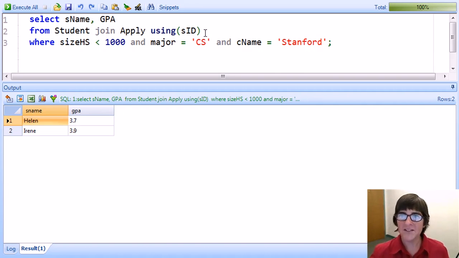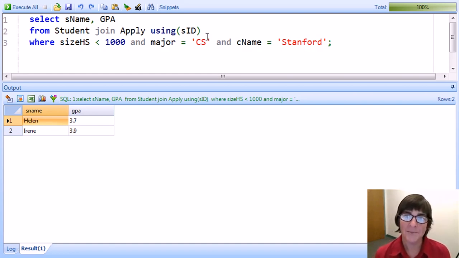The reason this is considered better practice, to make this explicit, is that because the natural join implicitly combines columns that have the same name, it's possible, say, to add a column to a relation that has the same name as the other relation or not realize that two relations have the same column name, and the system will sort of underneath the covers equate those values, whereas when we put the attribute name in the query, we're saying explicitly that this attribute does mean the same thing across the two relations.